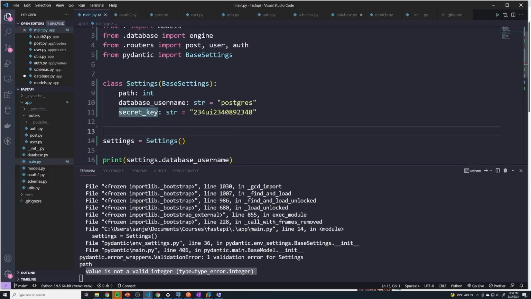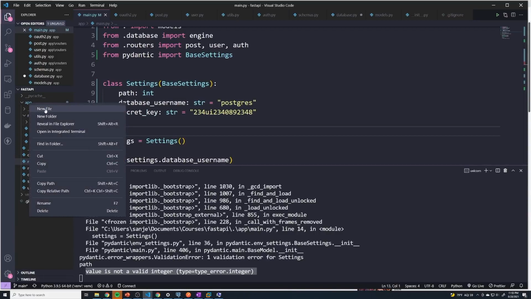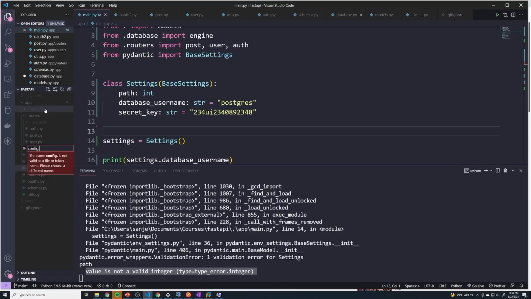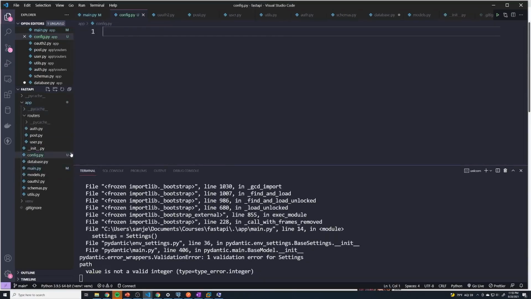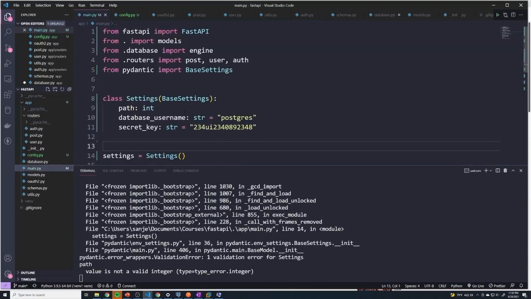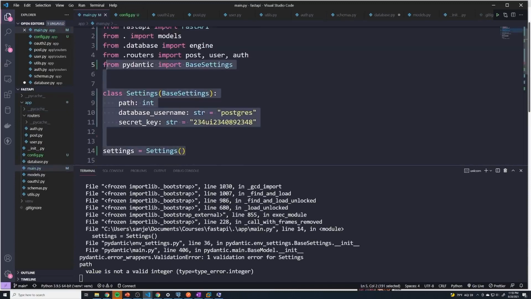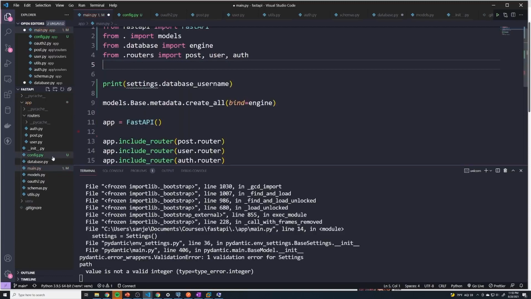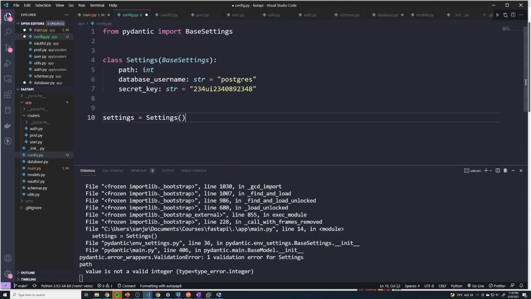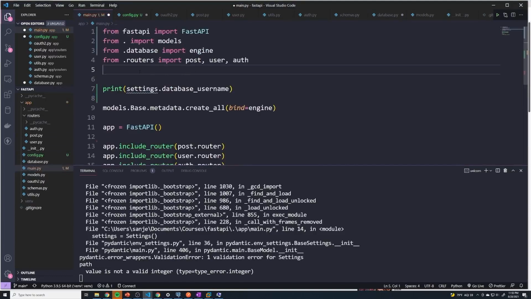Now, for all of the settings and the environment variables, I usually like to create a separate file to hold all of this information. So under app, I'm going to create a new file called config.py, and I'm going to move all of that code into that file. Then in our main.py file, I'll just import from .config import settings.